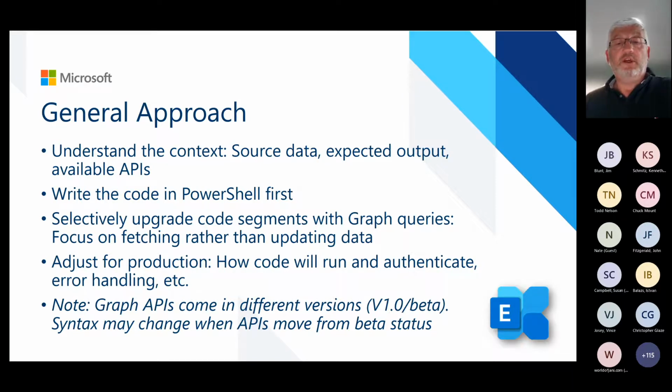Okay. And the bullet at the bottom is very important. The production level of the Graph is v1.0, and it's been v1.0 for years and years and years and years. When Microsoft introduces a new API, they put it in the beta endpoint. So you go and you get it there. And eventually they say, yeah, that all works. There's no bugs in it. It's brilliant. And they move it back into v1.0. At that time, things may break, scripts may break because some of the syntax may change. So keep an eye on what versions of the Graph you're using, and keep an eye on when the APIs change. Lots of things to keep an eye on.